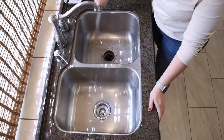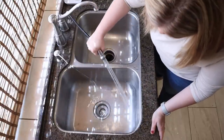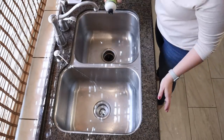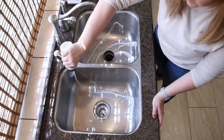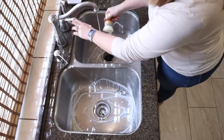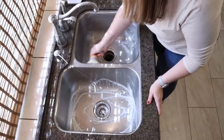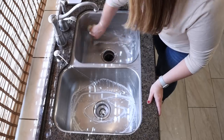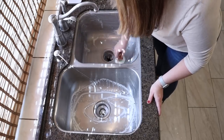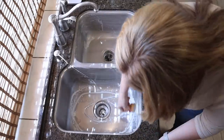I tried to pull down my shade a little bit so that the sun wasn't coming down so harshly on this sink so that you could see a little bit of what I was doing. But I'm just spraying down the sink real quick, getting all the food out, and then I have the Mrs. Meyer's cream cleanser in the lemon verbena scent and this little round scrubber, and I'll go to work and get this sink scrubbed out. All of my fall decorations are in the dining room right now, so I'll be bringing those in and getting everything set out.